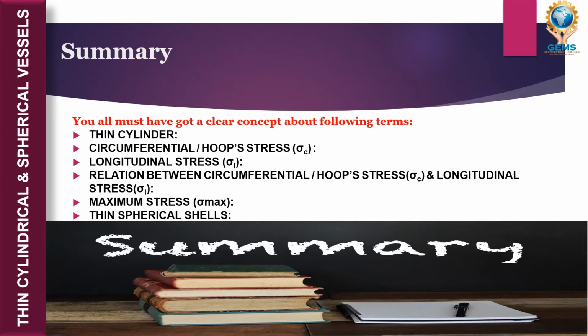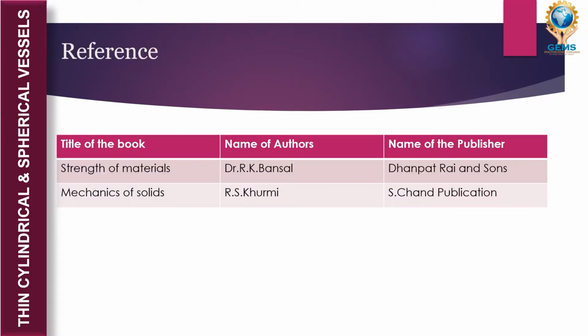Understand? If you want to gather more information about this topic, you can refer to these books. The first book is Strength of Materials by Dr. R.K. Bansal, published by Dhanpat Rai. The second book you can refer to is Mechanics of Solids by R.S. Khurmi. If you refer to these two books, you can get a good idea of the topic, to solve numerical problems and to gather knowledge in an effective manner.